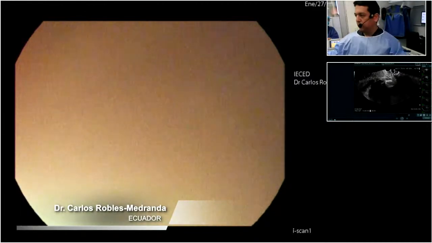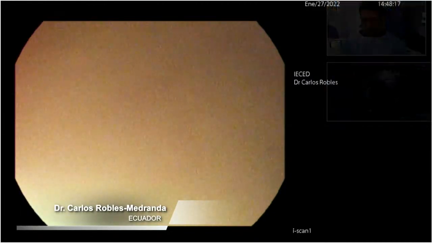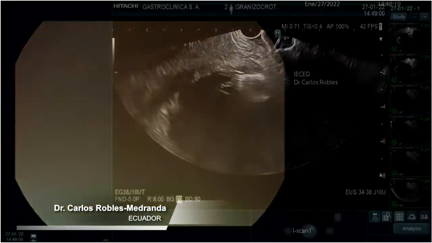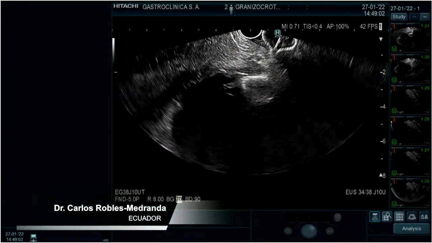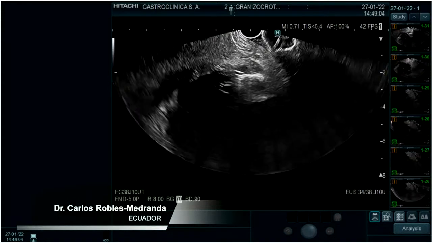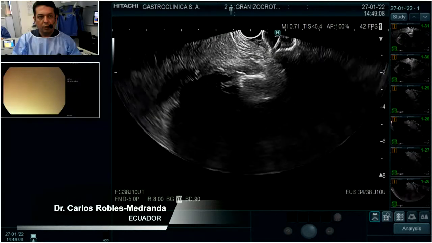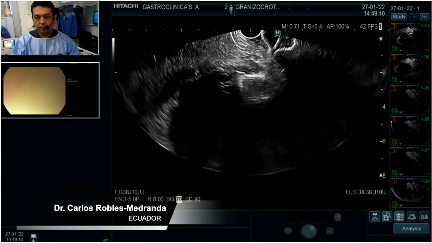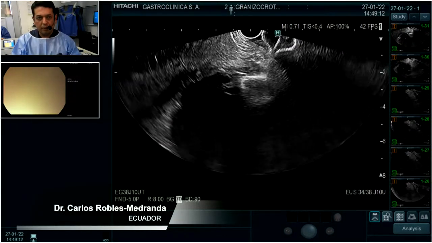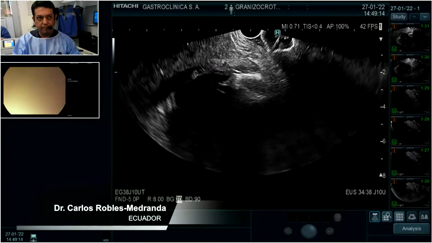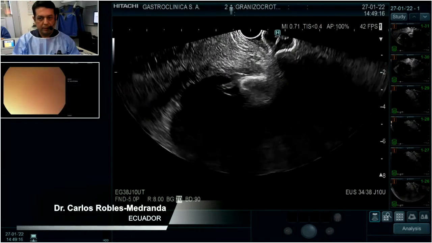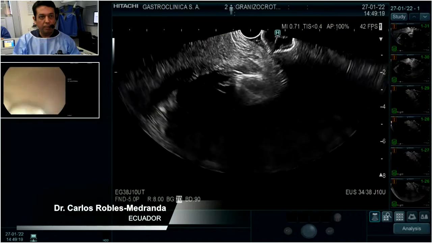So this is very important, the material that you will use. And these have 5 centimeters of length. So as you can see, the ultrasound image, please. So the axios is well placed.